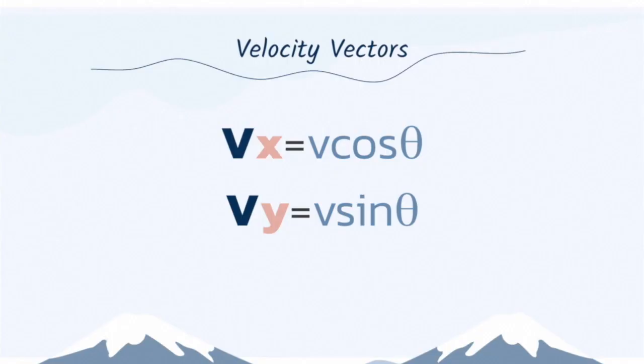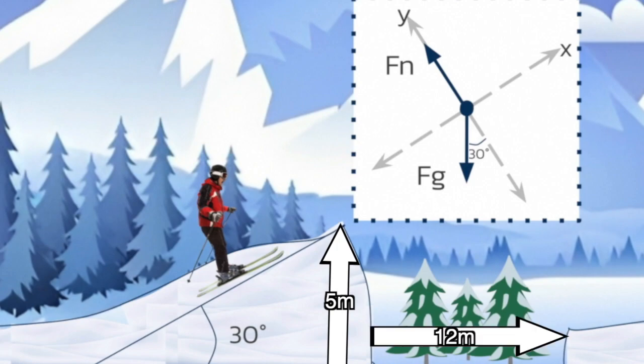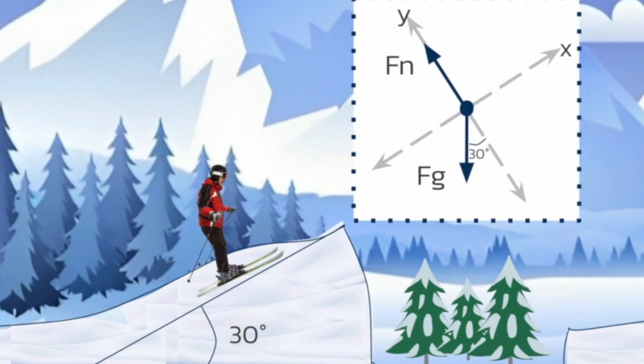Before Fred could go any further, he had to figure out the velocity vectors, as these would help him in his future calculations. Fred knew that he was going to be attempting to jump from a slope with a 30-degree incline, and with a constant diagonal velocity up the slope of 9 meters per second. Other values that would come in helpful later were the height of the slope, which was 5 meters, and the length of the ditch that he had to jump over, which was 12 meters. This gave him ample information to calculate his velocity vectors.